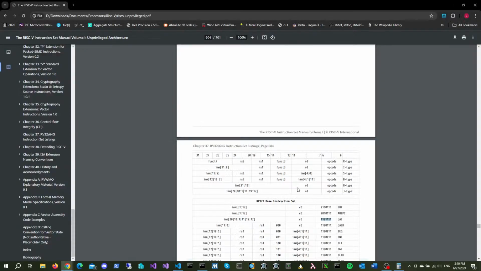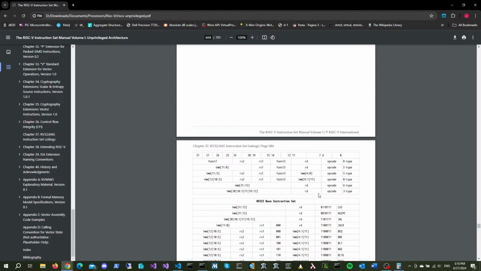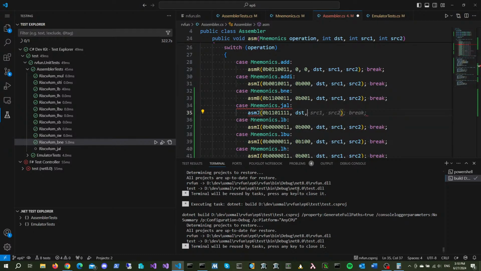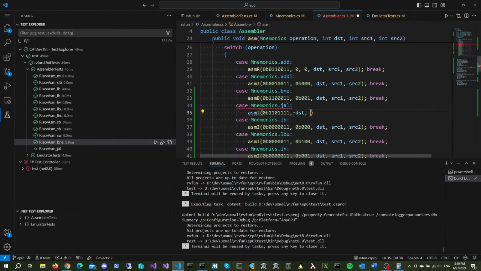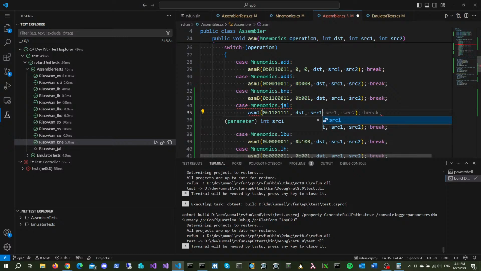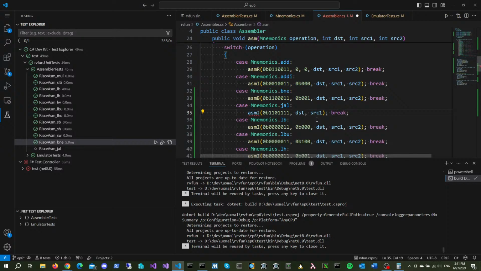And then it has a destination register, which I am going to hardwire. No, let's not hardwire it to 0. Let's make it the burden of the caller to pass the appropriate value here. There is no func3 for a J-type instruction, so we'll just proceed by putting our destination, which is the signed displacement from the current instruction that we want to jump to. Let's swap the order. So our destination field will be our destination register, and then we will have our SRC1, which is the actual offset, and there won't be a need for the last argument. So we can ignore SRC2 completely. Nice.